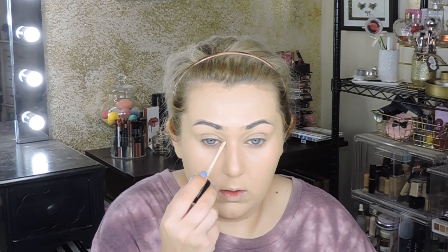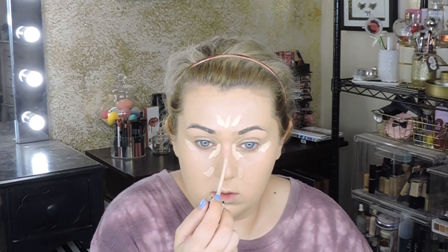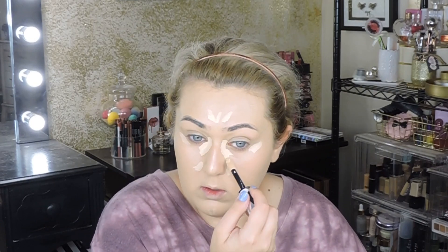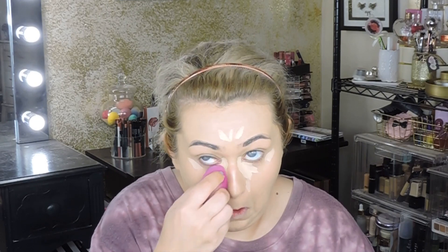I'm also going to go over my eyelids. Then I'm going in with concealer — I'm using the Milani Conceal + Perfect and the L'Oreal Infallible Full Wear. You're going to see I'm placing my concealer a little differently. This is a trick from TikTok that I really love — you use a little bit less product and get the same effect. It's really brightening and helps the structure of my face. I'm adding the L'Oreal for more coverage in the inner corner where I'm darkest. Then I pounce that out with my beauty blender and go over my eyelids — that's what I use as my eyeshadow primer.